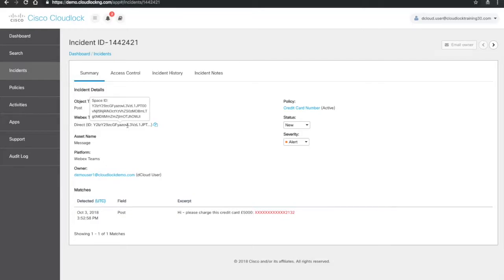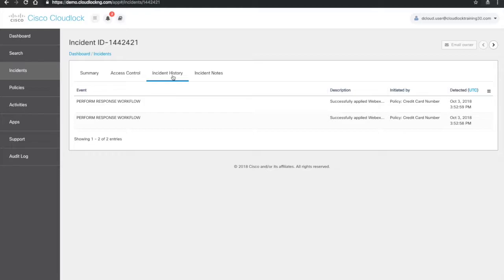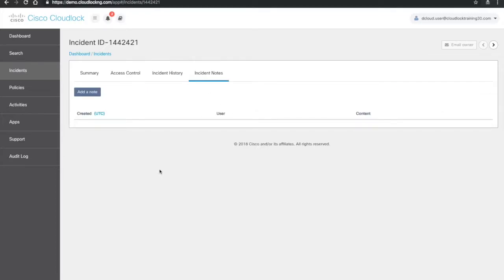So that was this Teams ID within Webex Teams. That was the space. This is the owner. This was the message with the credit card number removed. Right, it's just the last 4 digits, but that also gives sensitivity to the admin that's looking into this. Click on access control, and you can see the Webex Teams exposures here as well. Incident history, how have we seen that? What actually happened? The action was perform the response workflow, which means to take out that credit card number and then replace it with that text that we saw before. The admin can also write some incident notes here to say, okay, I've actioned this, or it's automatically been actioned by the tool. Here's some notes to say, yes, we've done something about it.